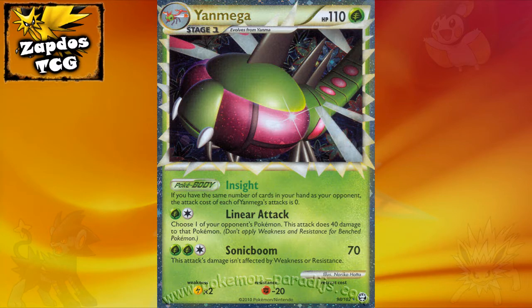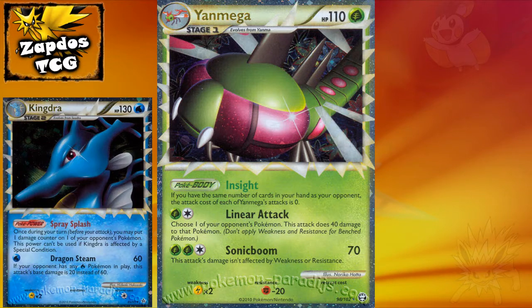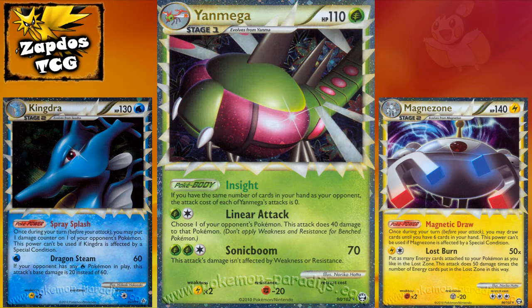Now to Yanmega's second attack, Sonic Boom, which deals 70 damage without weakness or resistance, which means straight up 70 damage to each Pokemon, except if they have a Pokebody or something to reduce their damage like a defender or something. And that means Yanmega Prime can 2-hit KO most powerful Pokemon out there, if you consider that Kingdra Prime can boost those attacks each turn. Also, it has a resistance to fighting, which is nice to cover up for Magnezone's weakness. And it also has 110 HP for a stage 1, which is pretty decent.